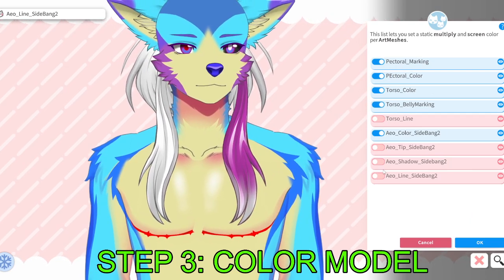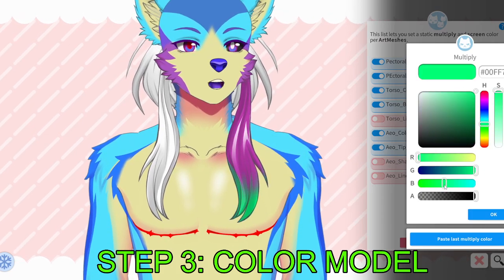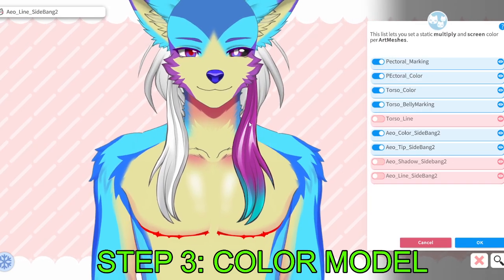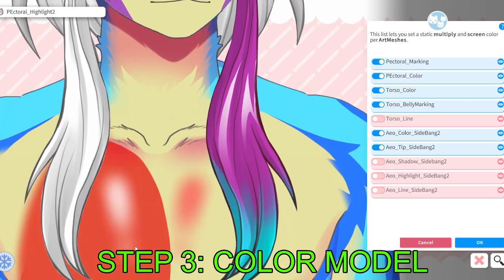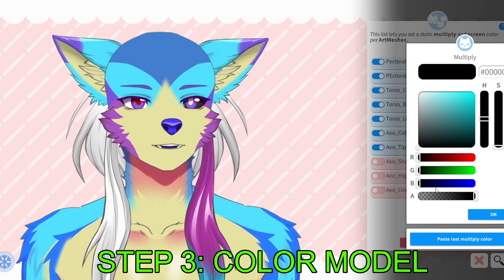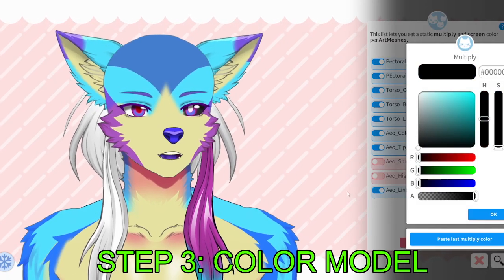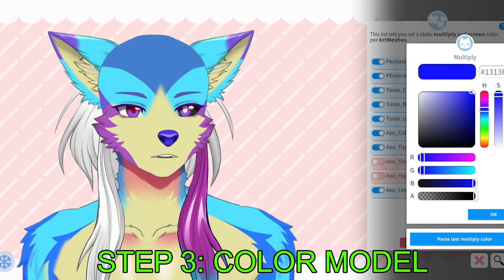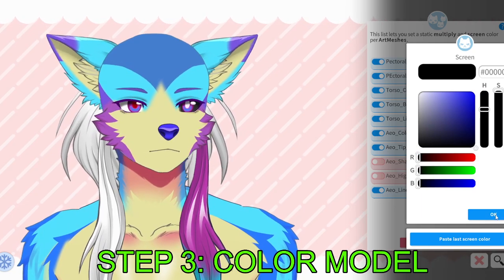Well, check this out. I'm a nerd, and I added a tip. So if you wanted your character to have cool highlights, you can do that because I'm unhinged and put way too much effort into this model. Most of the things are drawn with gray line art. So if you want to make the line art dark, you can do that. Just the side bang line, let's make it dark. There we go. I think black line art's kind of basic and boring though, so I like to only tint it a little bit, but not use screen. There we go.